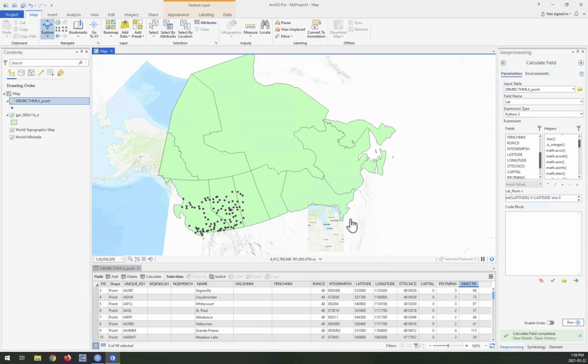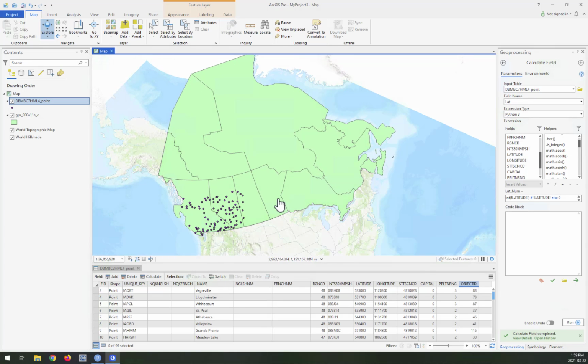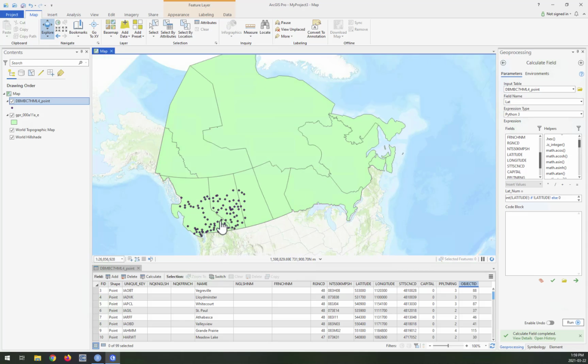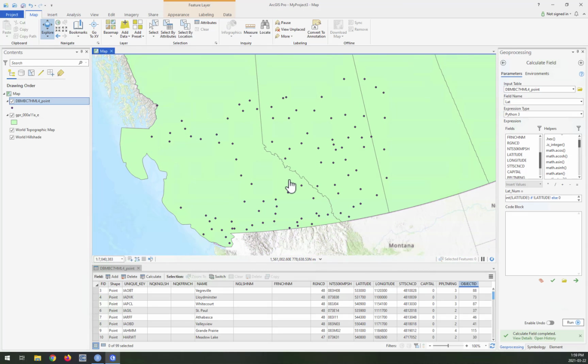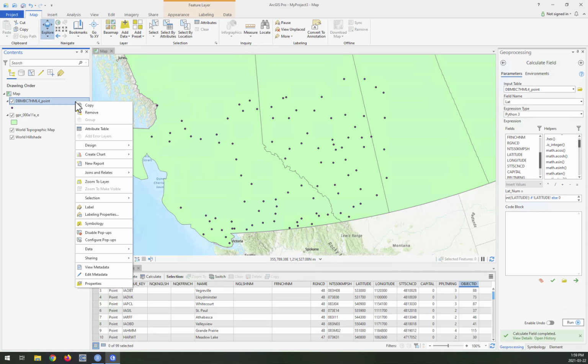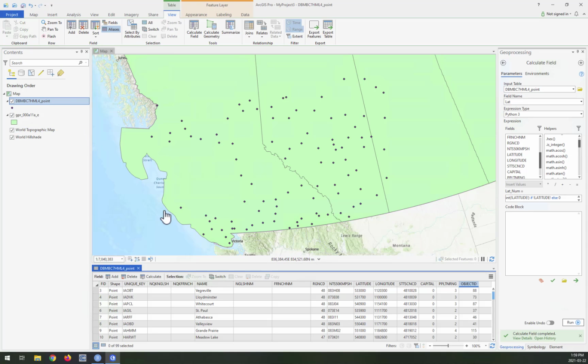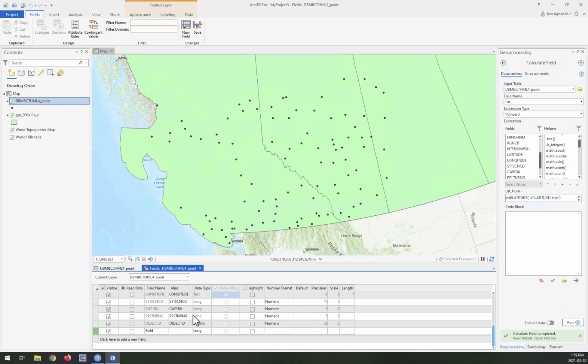Here you can see I've loaded on two shapefile datasets. One are the provincial outlines within Canada, and the other are the major cities in Western Canada. We'll work with adding a field in the attribute table. So we'll right-click to pull up our attribute table, and then we'll go up to Table, and we can say Add, and we can define what field we're adding.